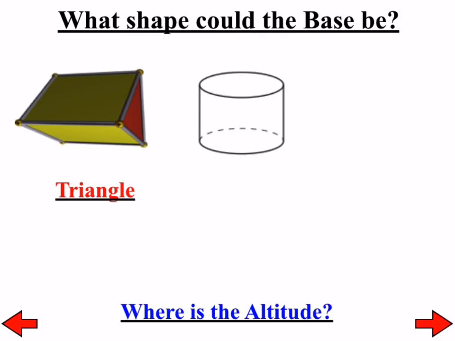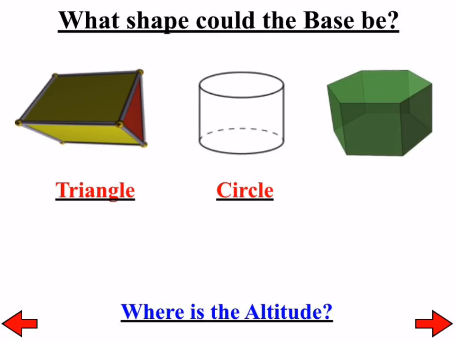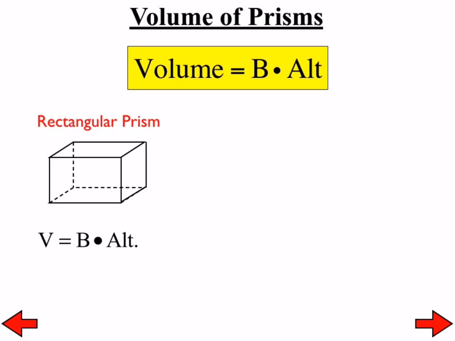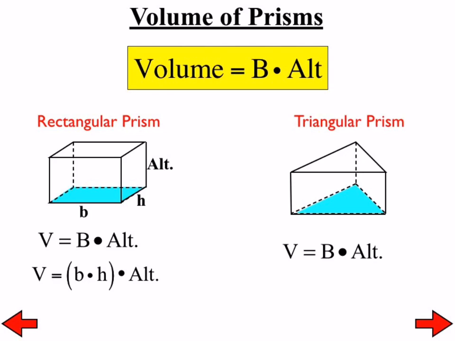For the new shape: what is the base? It's a circle, so we would find the area of the circle and multiply it by the altitude—it's a cylinder. What's the base in this one? A hexagon, so we find the area of the hexagon and multiply it by the altitude. Volume equals the area of the base times the altitude. For a rectangular prism, find the area of the rectangle and multiply by the altitude; for a triangular prism, find the area of the triangle and multiply by the altitude.